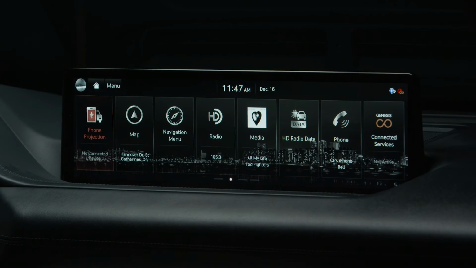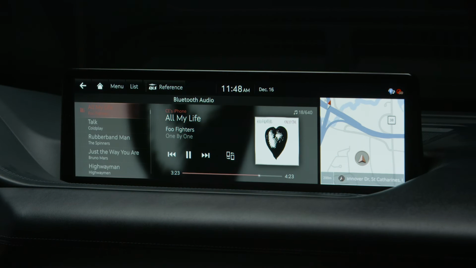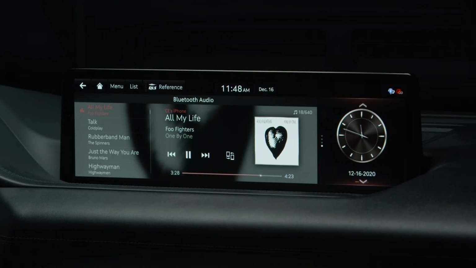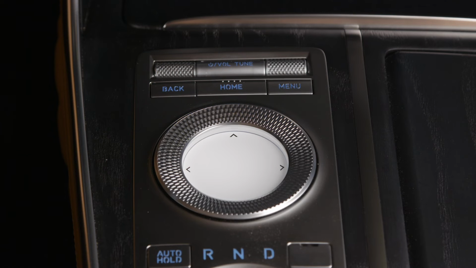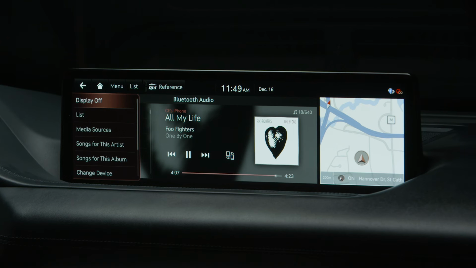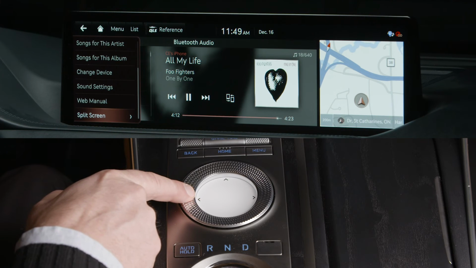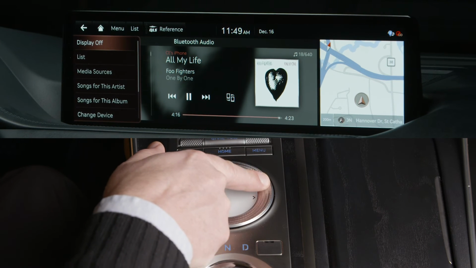In many screens, the AVN is displayed as a split screen with the furthest right quarter of the screen displaying information from an alternate infotainment function. The content on that quarter of the screen can be changed by either sweeping up or down on the touchscreen, or by using the menu button and scrolling to the bottom of the list for split screen using the multimedia controller. As a further shortcut, instead of scrolling down to split screen by turning the controller dial clockwise, turn the dial counterclockwise and the menu will jump to the bottom of the list to split screen.